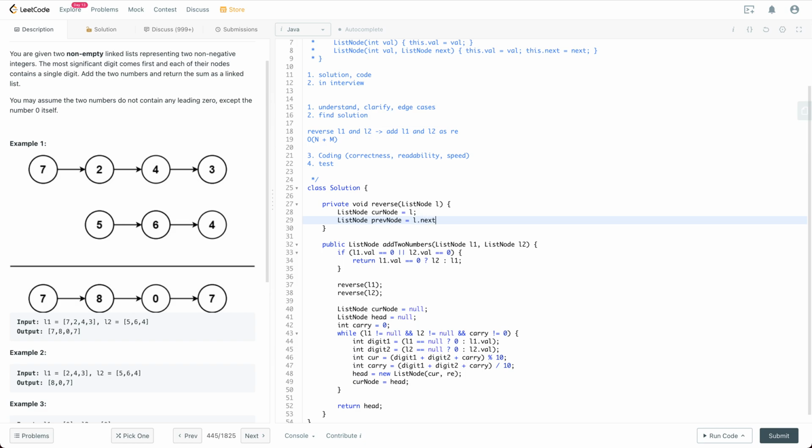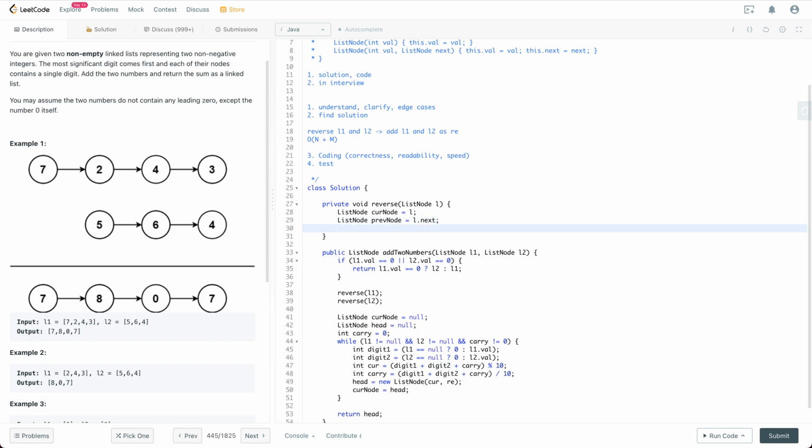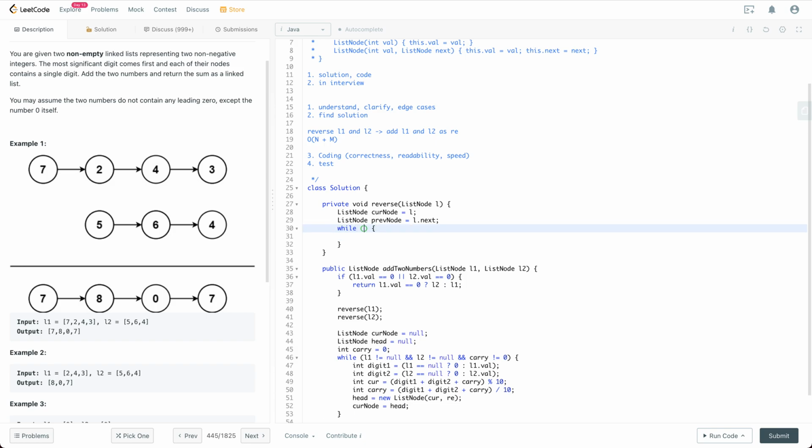Now dot next. So I would just call it the next node actually.